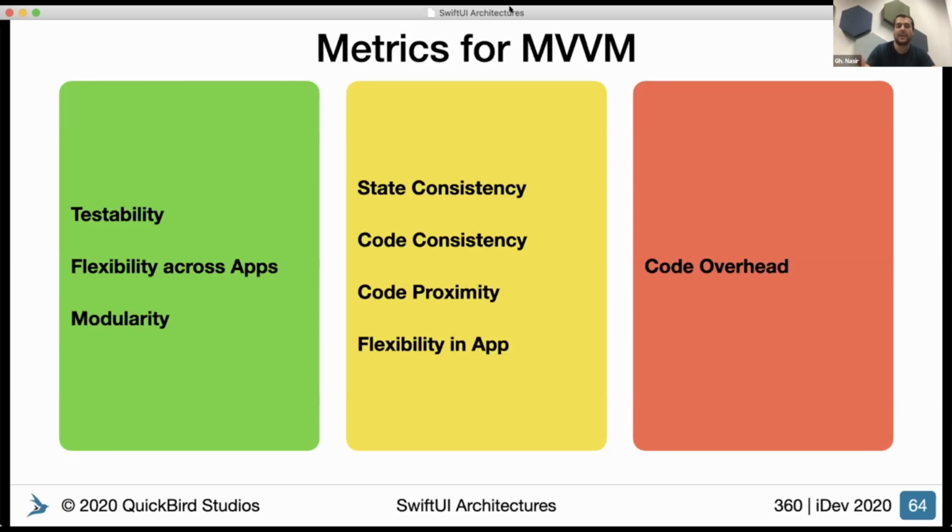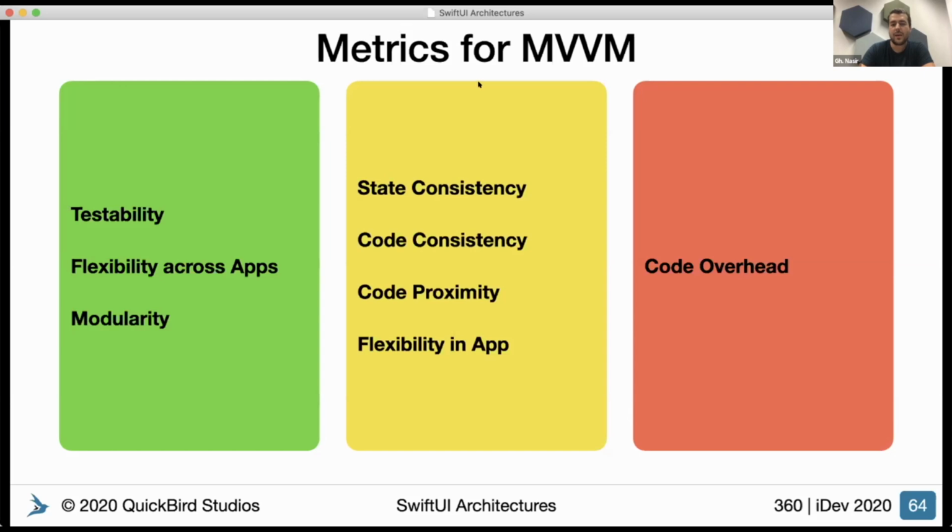For example, then you would need to create a separate view model, but in general, that code overhead, in my opinion, is manageable for larger applications. For a small application, it might not make sense to create view models for each individual view. However, then you can just say, okay, I want one view model for 5 or 6 different views, and that's then shared. In comparison to Redux, where you normally would only have one store throughout the whole app, for MVVM, you can have essentially multiple stores throughout the app, which are then called view models.